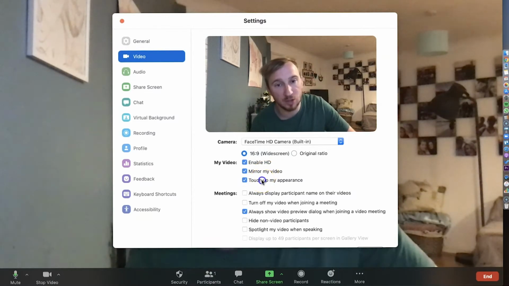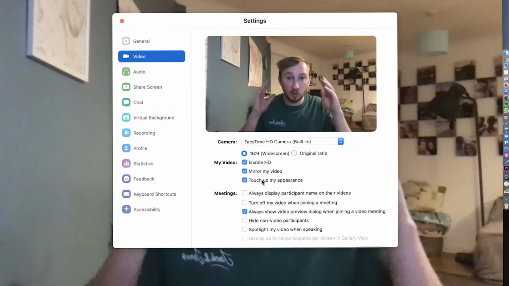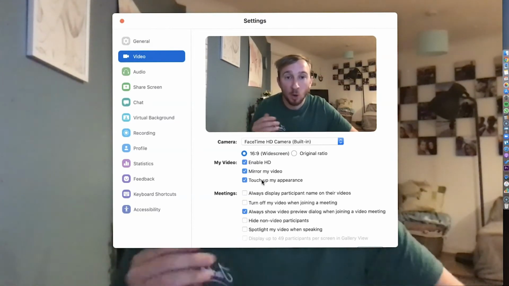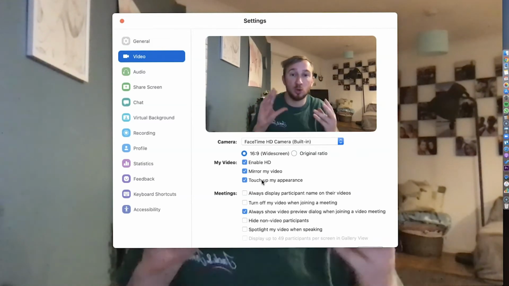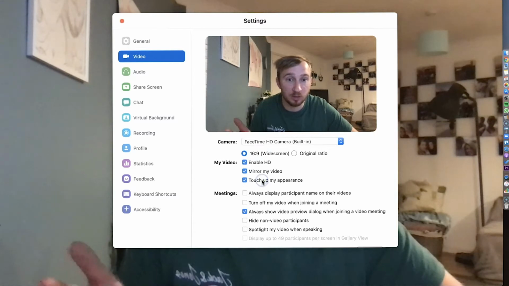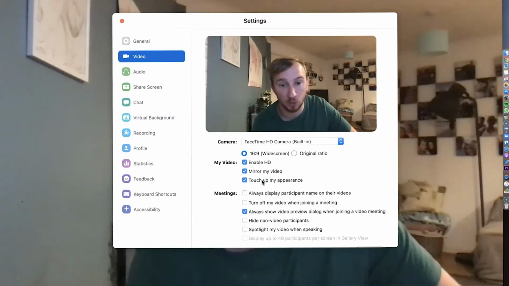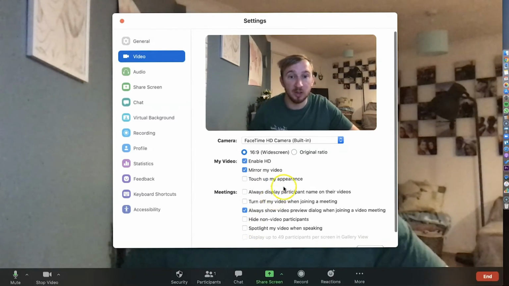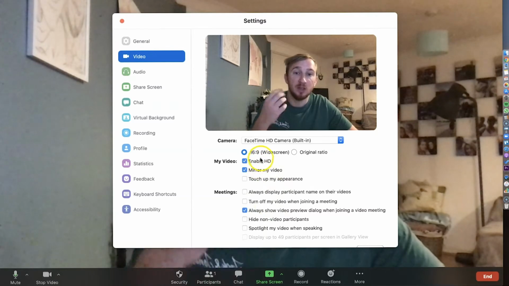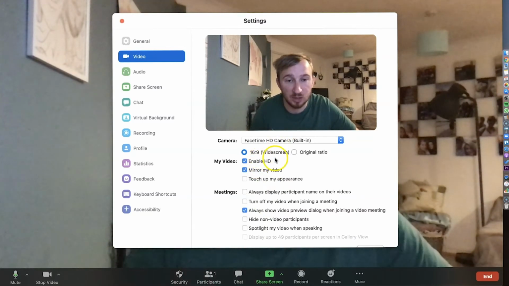Next we have touch up my appearance. Now this doesn't really do much if you're just a general person looking at the screen and you can't really see much difference, okay? All it does is just fine tunes your appearance just a little bit. But when I turned it off, not much difference. When I turned it on, not much difference. So you don't need to probably worry about this one. And then there's a few other different settings here, but again, you don't need to worry about those. I'm just kind of going through the video camera options so you can see what they can see, and maybe you can change certain things.